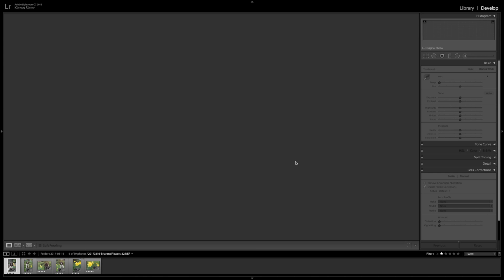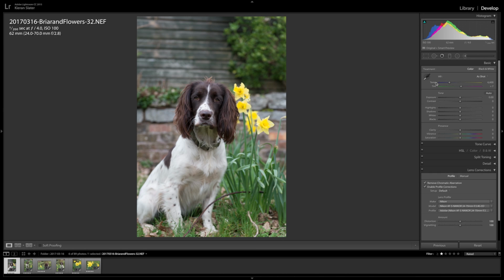Right, let's go back onto the first one again. And I'm just going to use these sliders to go back and forth, probably put a bit of contrast. Let's bring the highlights down a little bit so it doesn't look quite so bright. Do I want to change the white balance at all? The white balance looks pretty good. I want to make it a little bit warmer. Just like that, just a bit more inviting.